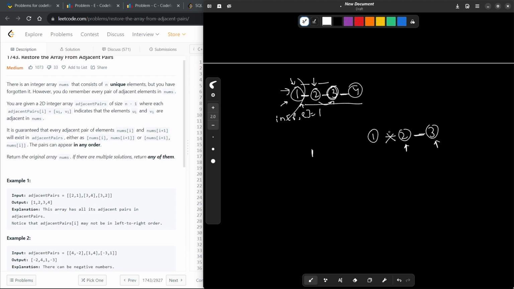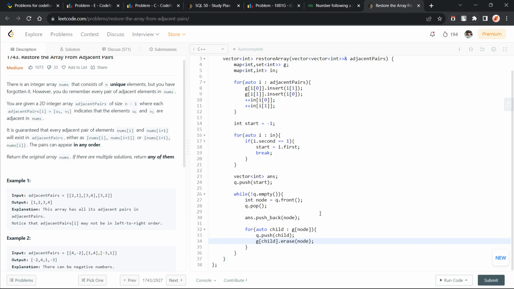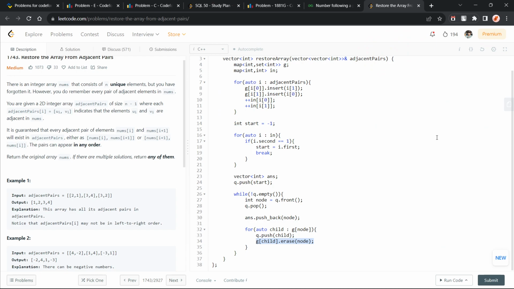Since all the elements are unique, you can also use some kind of visited map or visited vector, where you can say, okay, I am currently at 2, 1 has already been visited, so I only need to visit 3. Right, this is another way of doing it. In my approach, I'm maintaining a set, and the only reason for using a set here was so that I can remove these elements. Now, if I'm currently at 2, I have already removed this particular child of 2, so I'm only going to visit 3 now. Right, so this was the only logic.